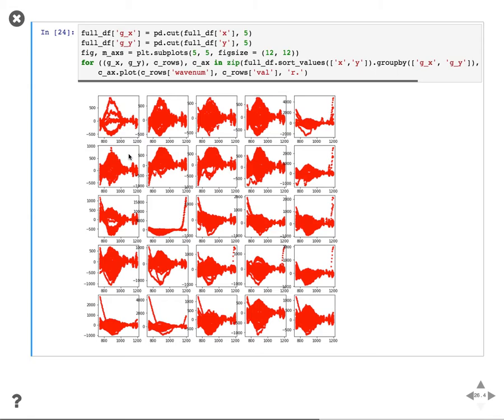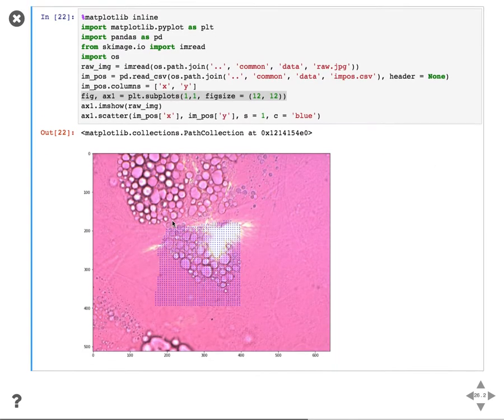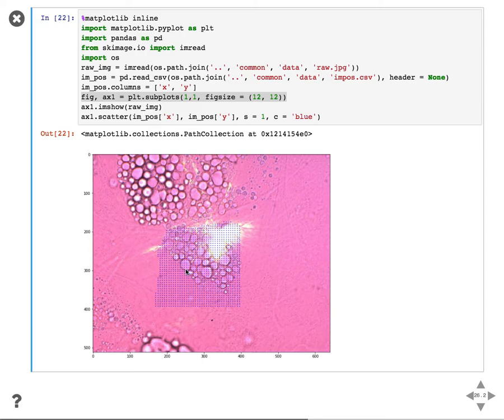Here we don't group it by every pixel, but by region. And we see that at each point we have a whole spectrum of different curves. What this gives us about this sample is chemical information. If we go back here, we can see the chemical makeup of every single point by taking this spectrum and doing something with it. It gives us the full amount of information that we need to process in order to do some kind of analysis.